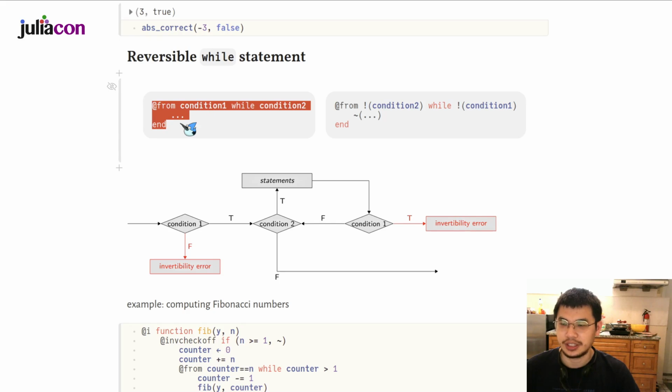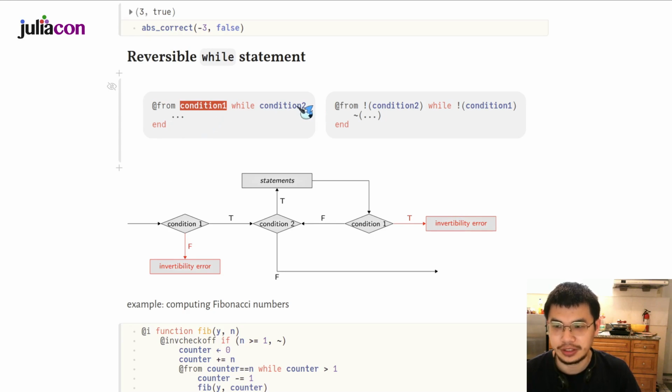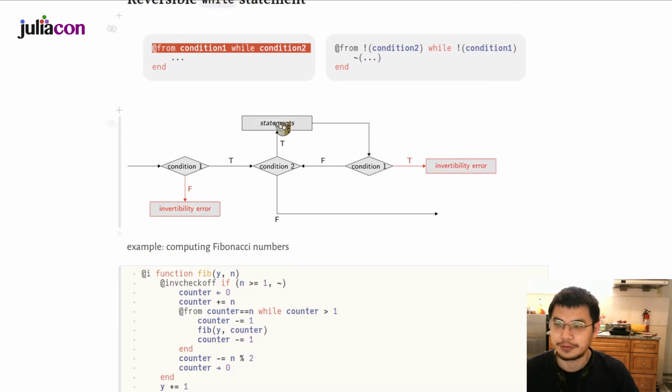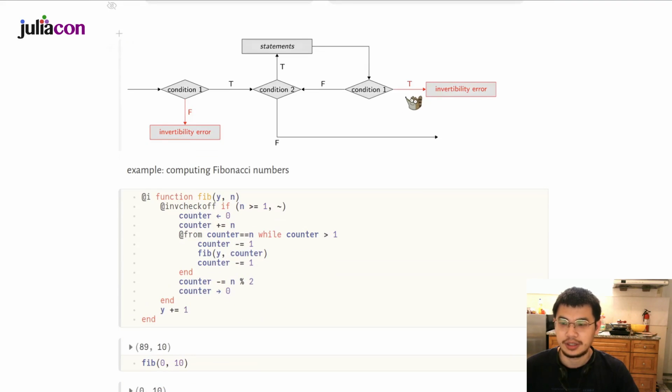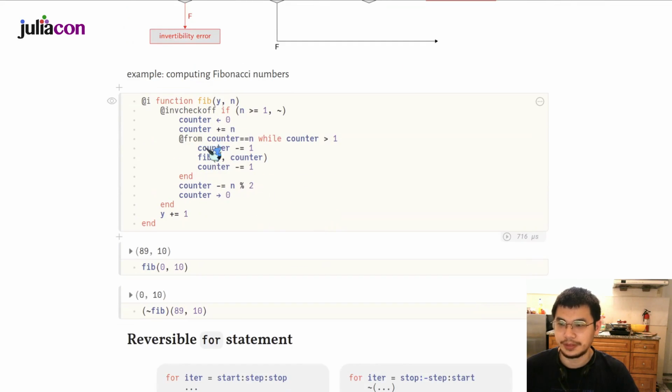It is actually a from-while condition. It also contains two conditions. One is the from condition, another is the while condition. In forward computing, the program only checks condition 2, the while condition. The from condition is only to check consistency. It is initially true and later becomes false. Its inverse is exchanging the two conditions, and inverting the statement. And the condition expression should also be inverted.